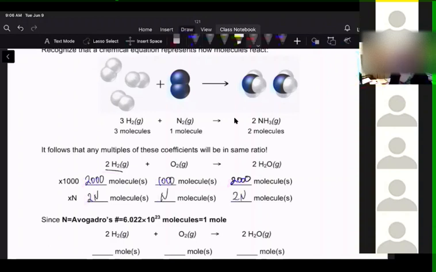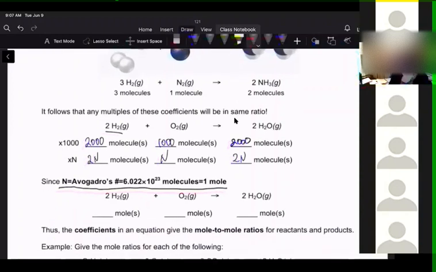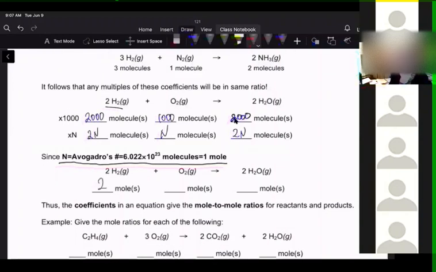So what we do in chemistry is we use Avogadro's number as our counting number, and then we can just say how many moles. That gives us a word for it. 2 moles of hydrogen react with 1 mole of oxygen to form 2 moles of water. So this is exactly what we determined when we did our stoichiometry lab.